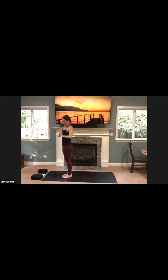Now clasp all fingers, except for your index finger. You can point up to the ceiling. Inhale, arms to the sky. Exhale, bump your hips to the left, your fingertips to the right. Side stretch. Open your chest to the front of the room. Squeeze your inner thighs together. Come back to center, inhale. And exhale, sink to the opposite side.